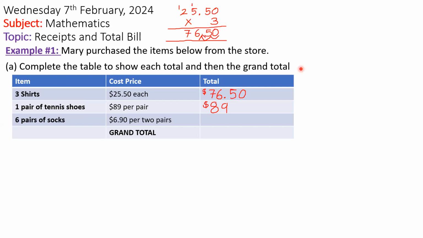Okay, so after you divide 6 by 2, what are you going to do? You have to multiply the answer you get by $6.90. Okay, interesting. That's an interesting way to see it. Well, let's do it. What I'm going to do is a drawing, because that's how I understand it.